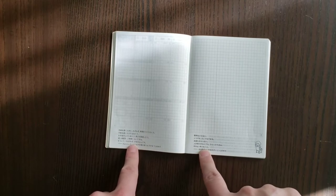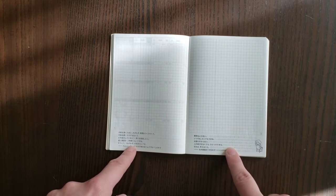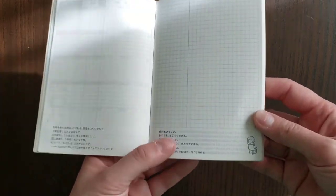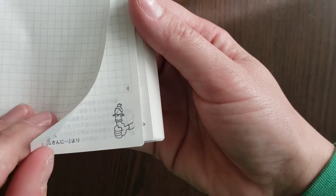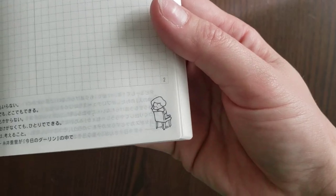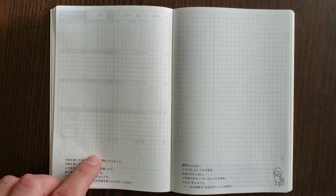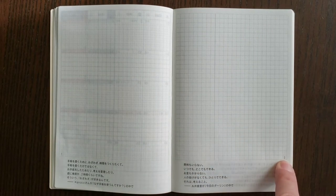You have a quote in Japanese at the bottom of every page, and JetPens has all of these translated if you're ever curious. You also get a little picture every day, which is super cute. Each grid square is the traditional 3.7 millimeters. There is a solid gray line that divides your day into thirds, and the bottom corner has the date.